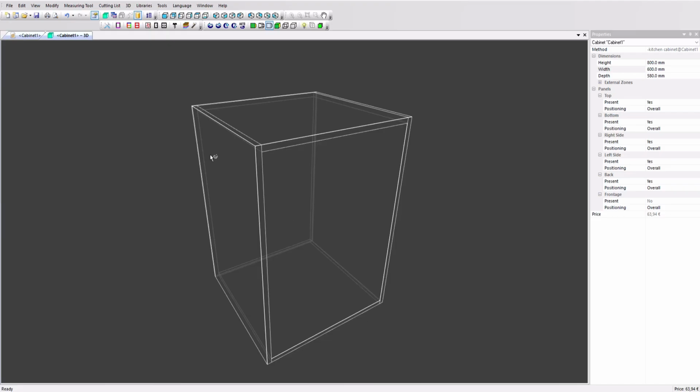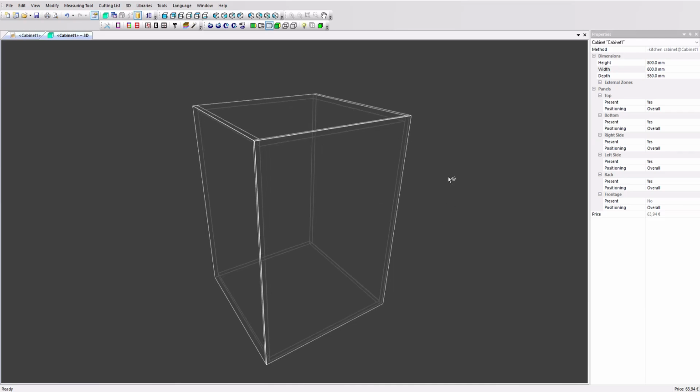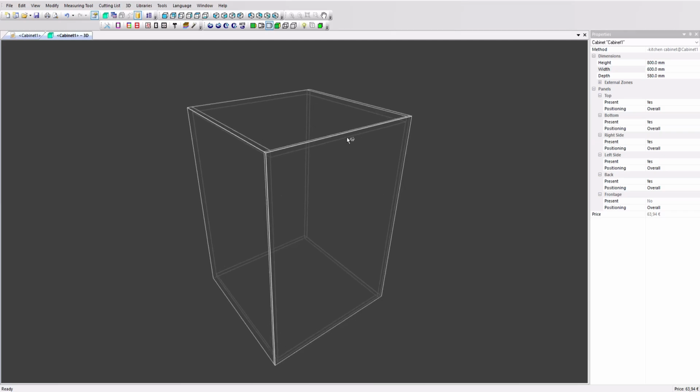I have been asked a specific question about cabinet rules, and how I can make cabinet rules vary depending on the size of the cabinet. So I'm going to put an example together here where I put a simple hole for a screw through my back panel into my top panel. And I would like my rule to vary depending on the width of the cabinet.